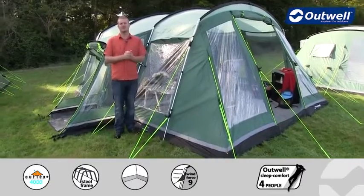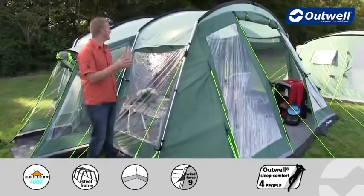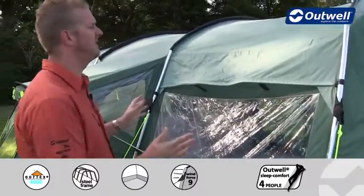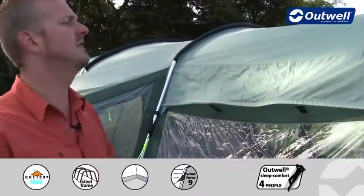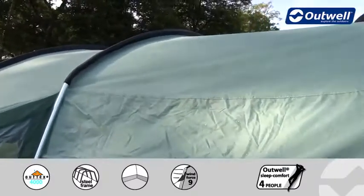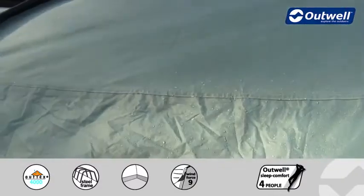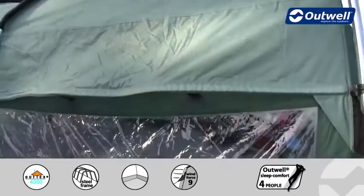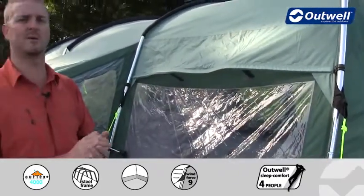Here I'm going to talk you through the features of our Montana 6, which is a tunnel design tent that sleeps up to 6 people, and it's in our deluxe collection. With it being in our deluxe collection, you'll find the fly sheet we're using on here is our Outwell 4000. This is a polyester material which has been PU coated on the inside. It has fully taped seams and a hydrostatic head of 4000mm, ensuring that it is completely waterproof.